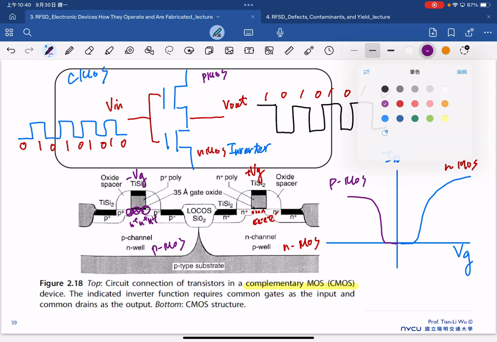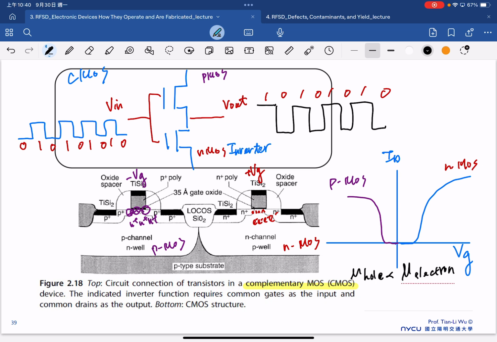But the general issue with having this CMOS with N and P is usually that the mobility for holes will be smaller than the mobility of electrons. That's in the case of silicon. But in most materials we see similar things. The hole mobility is always lower than electrons. So that's why in advanced transistors, we do not consider only silicon-based PMOS. We actually will consider other materials for the PMOS, to try to enhance the hole mobility.